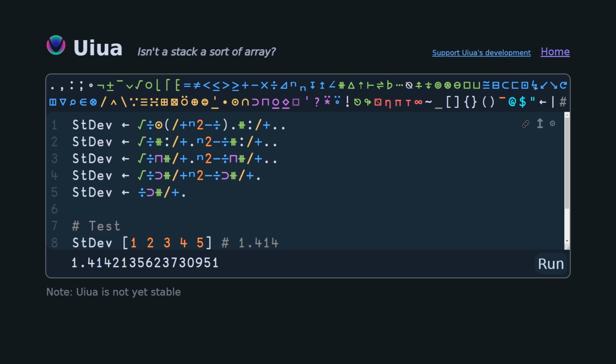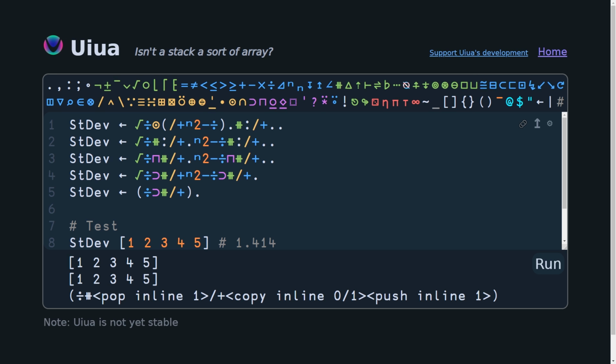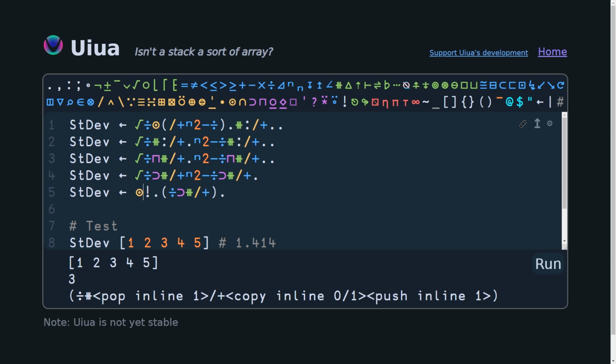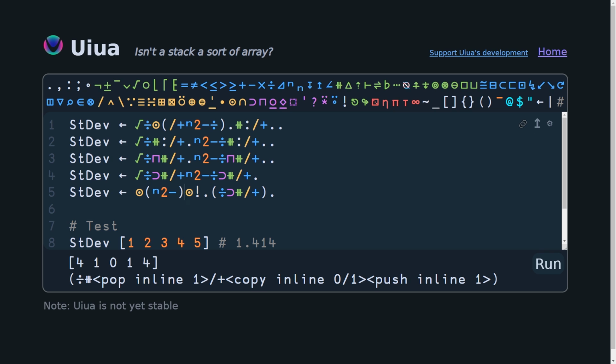So here, if we parenthesize what is average, it's going to put this function on the stack. And now we basically want to duplicate that function because we're going to need it a second time. And so at this point, we want to call our average function on one of our arrays, and we can do a dip call. So this is call, this is dip, boom. Now we've gotten the average of our values. And at this point, we want to do a dip again. We want to pop off our function because we don't need it yet, and we need to do a minus to the power of 2. So we're going to do a power 2 minus, and that should get us the squares of our differences.